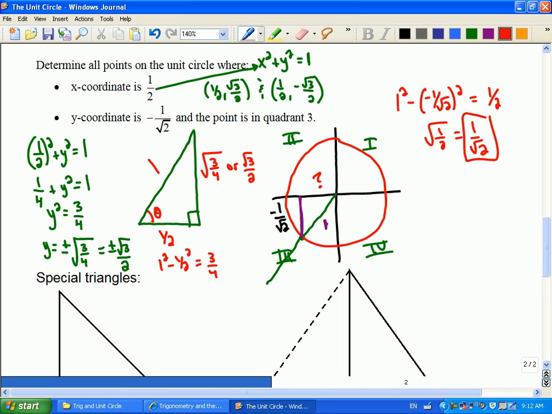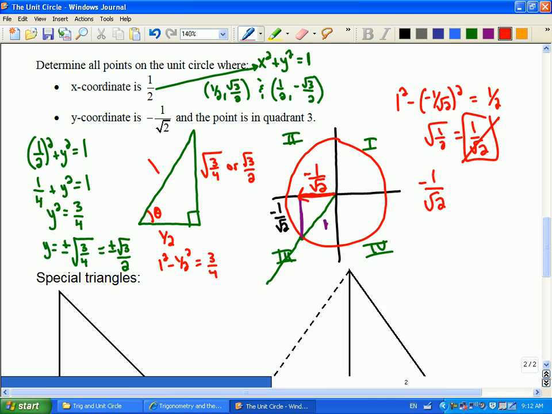Because you go into autopilot in this and you think that makes sense to someone in grade 9 who's doing Pythagoras on triangles, but ours moves around the unit circle. The x-coordinate should be negative. Your answer should not be this one. It should be negative 1 over root 2 because it's over here in quadrant 3. It goes to the left. So this quantity is actually negative 1 over root 2. The x-coordinate's got to be negative in your final answer.